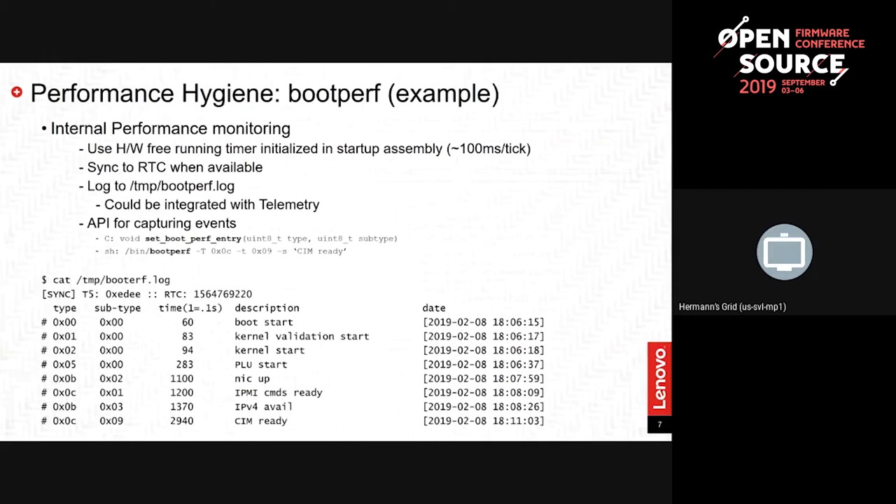In our implementation the data doesn't persist to long-term storage, but you could migrate it there if you know you're going to shut down. You could implement something running in the background, or copy it under certain conditions — e.g., when it reaches a certain size. One concern raised: a failed component running in a loop could make the log grow large. You could implement rate limiting and rotate logs from temp to long-term file storage, compressing along the way.